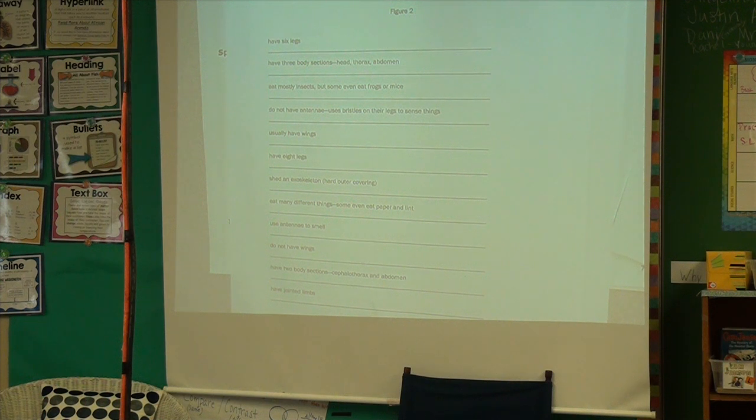It'd be a lot easier if I didn't have to read it from a script. Okay, so beside the box, I have written spiders, and any information that's true about both animals will be put in the middle, where the box will cross over into one. We're going to place the different characteristics that are listed above, depending on which characteristics we know to be true about spiders. So we're going to talk about which one, and we're going to move them as they see it.